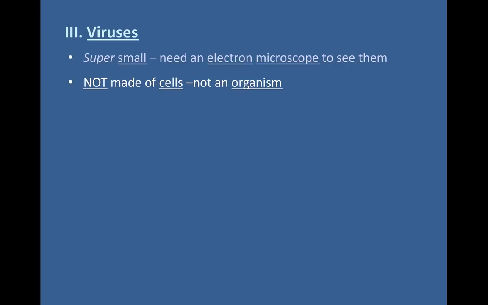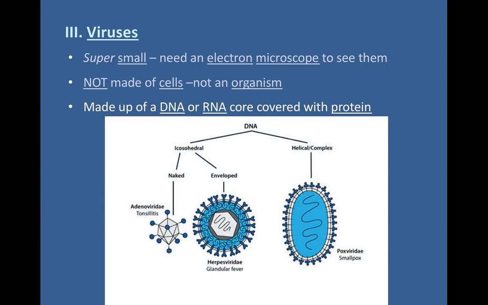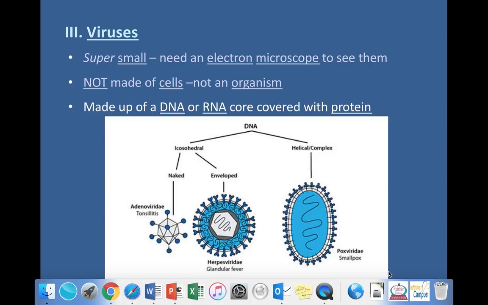They are not made of cells, and as a result, they are not considered an organism. However, they are made of some things that you find in cells. They have genetic material in them, and some of them have DNA, and some of them have RNA. And then they have a little coat of protein over them, and the protein coat is going to have the antigen. That's going to be the little name tag. Remember, we talked about the antigen being the name tag saying what it is. That's this protein coat. It's basically the name tag that is saying what kind of virus it is. All right.